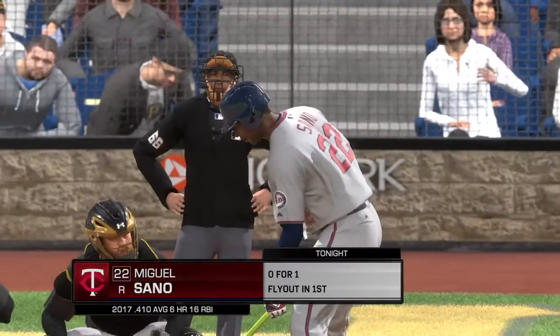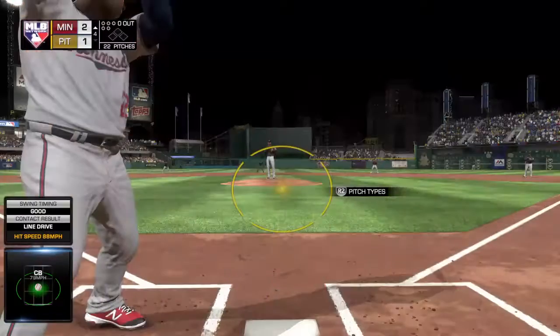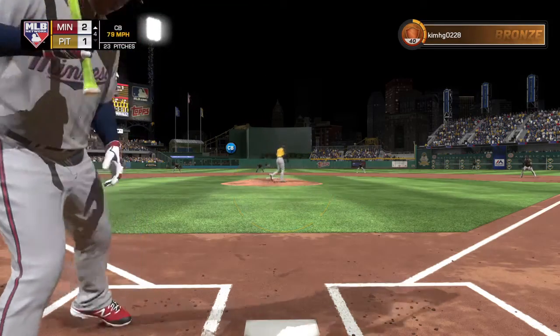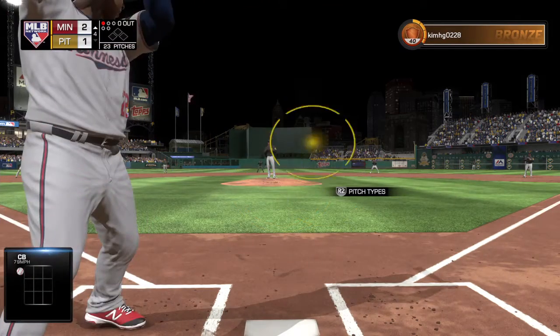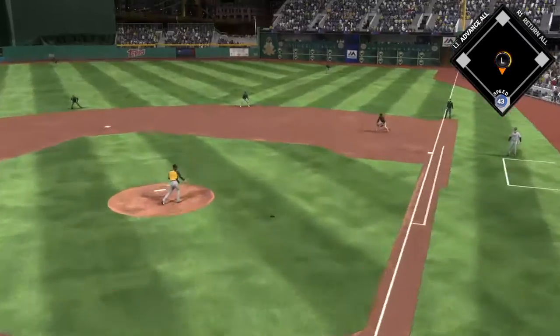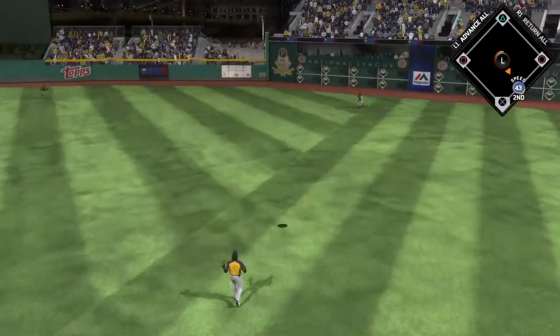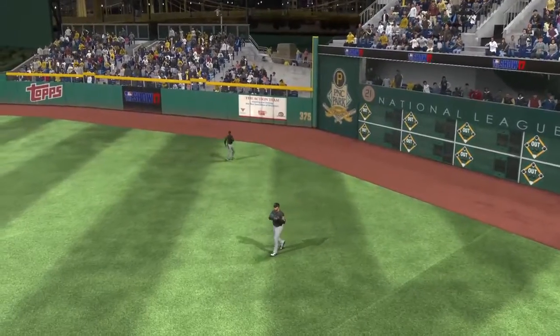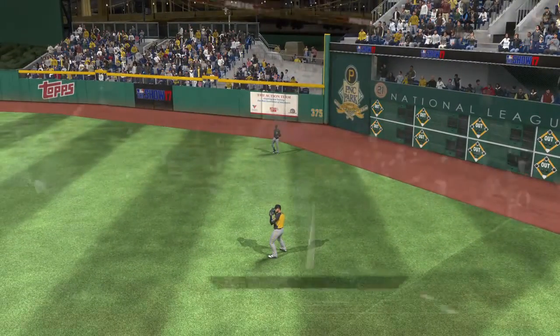Standing in, Miguel Sano. He's 0 for 1 thus far. Miguel ready with the first pitch. Here it comes. Breaking ball just misses the inside corner. He still might be looking for that release point on that curveball early in this outing. That one looked like it popped out of his hand behind his ear instead of out front. We'll see if he finds that pitch because it'll be important for him. There to take it is Cruz, and that's the first out.